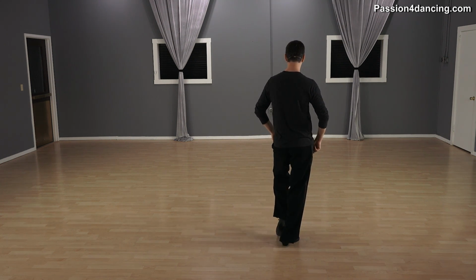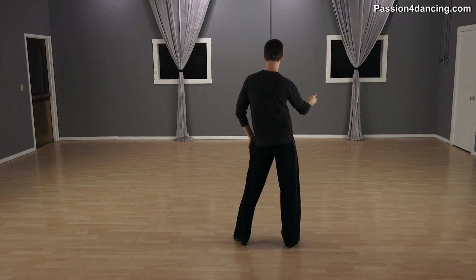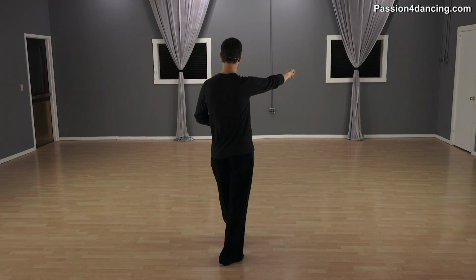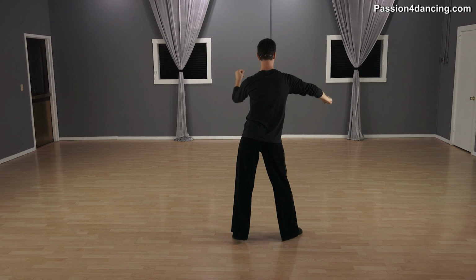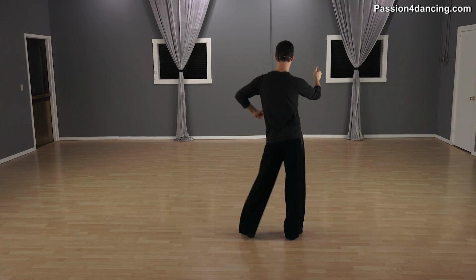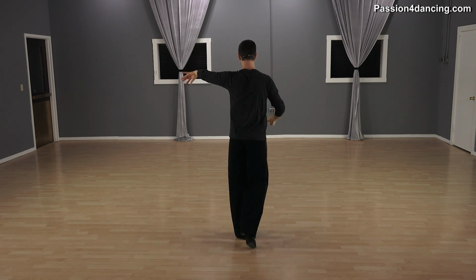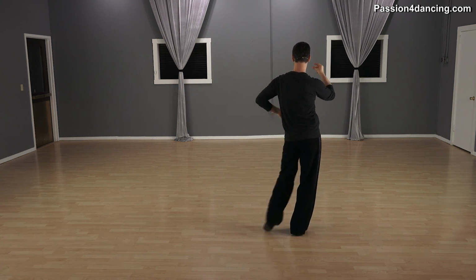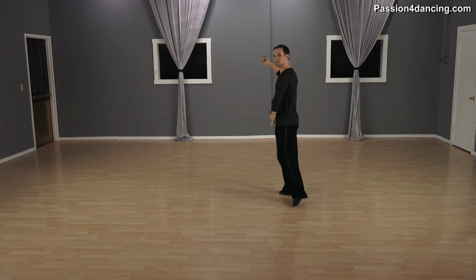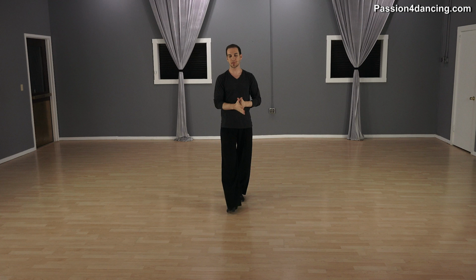And then I go forward and I flick and flick and flick, and 2 and 3 and 4 and 1 and 2 and 3 and flick. And you can do it on every single step. A lot of people work on this because their teachers tell them to.